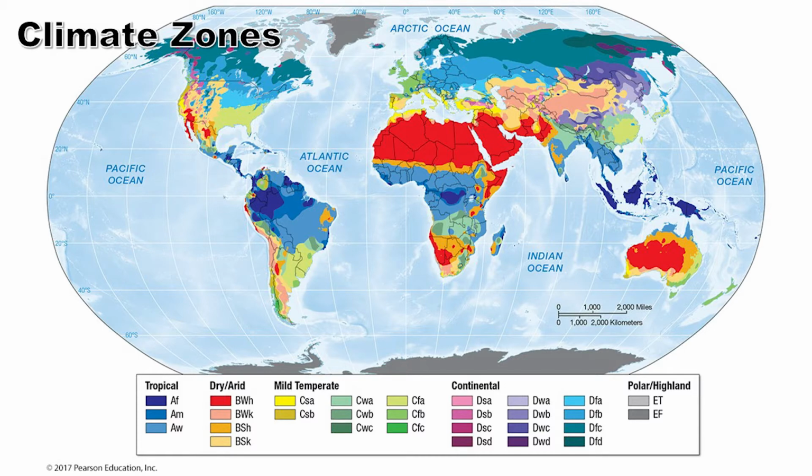We can see a map of those here. This is the Köppen climate system map. And we get everything from the darker, redder colors, which are deserts and arid climates, so dry, hot climates, to the polar climates, the letter E, where we're talking about areas that are very far north and very far south, so they're not getting as much energy overall. We get the most energy at the equator, even though we have a little bit of a tilt. The equator gets a consistent amount of energy throughout the year, and the poles get the least.